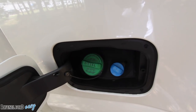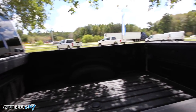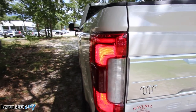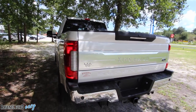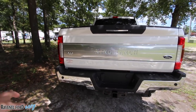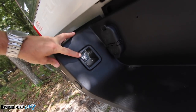We'll get to the price in just a minute after we look at the rear. It is diesel, so you've got your diesel fuel going in here and your DEF going in right there. The back window has a spot that opens and closes, there's a camera up there, and lighting that shines down into the bed — beautiful bed liner, and hookups for a fifth wheel. The taillights are all LED, the blind spot radar system is built into that taillight. You can tell they're LED because there's no fade in and fade out.